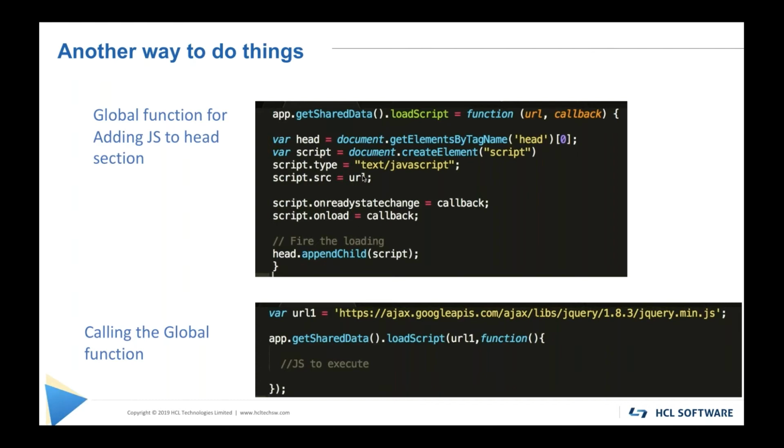And what I've done is I've wrapped it in a global. So you see the app get shared.loadScript. So I've got a global function called loadScript, right? So I have that on the application on start. And then when I want to call the function, you see the black code, the black box down below. I'm going to give it the URL. So that's the input parameter for the function. And I'm going to say load the script. Right, so that would then pass it the URL for jQuery and then load it.